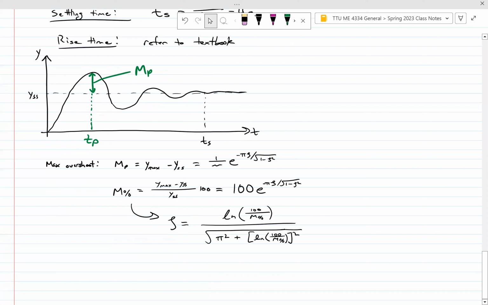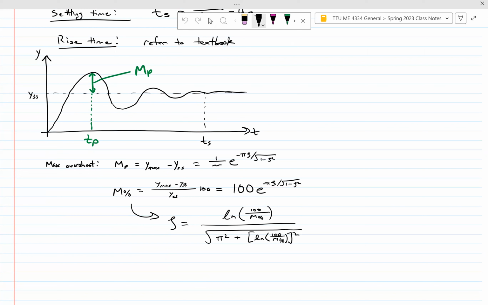Probably one of the most common formulas we're going to use in this class, and that's probably why for exam number 2, I'll probably need to let you guys have the calculators. Because exam number 1, we don't need to do any calculations like this. Exam number 2, that almost certainly will come up. If not, then on the final exam for sure. This will be a very common equation that we're going to use: the relationship between our damping ratio and our max percent overshoot.